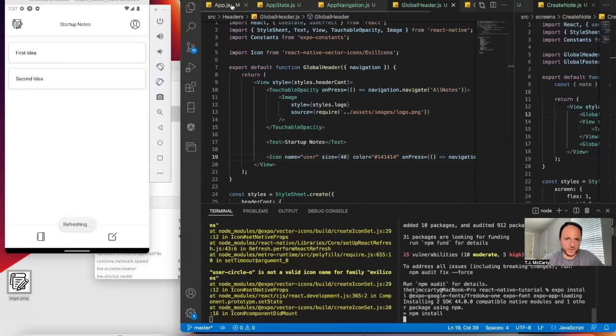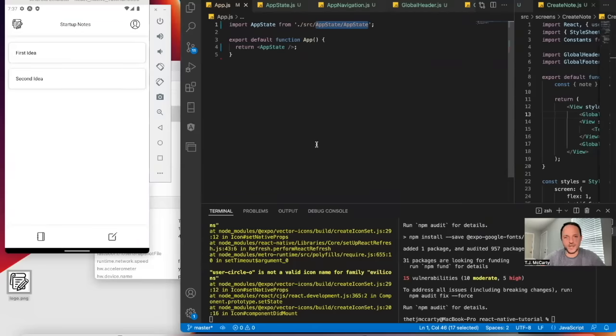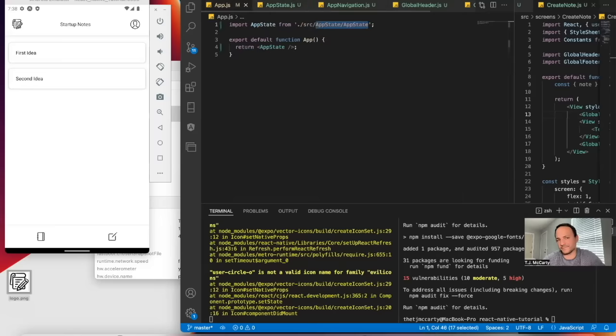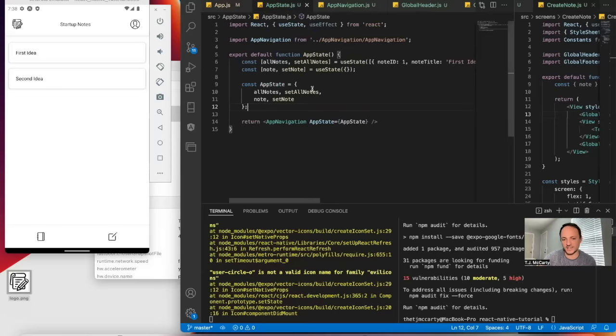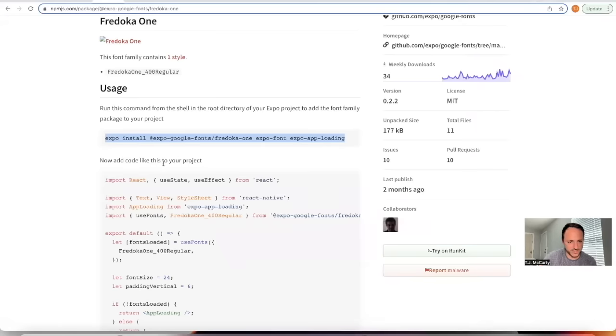And the place where we're going to load our fonts, I'll sometimes either load it in the app.js or app state, whatever kind of makes sense to you. Sometimes I like to just keep push notifications in app.js, which we're about to do push notifications, by the way. But I think I'll go ahead and just add it to app state, because this is sort of like the place where we want to keep our state.